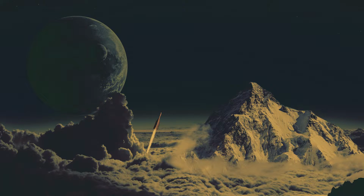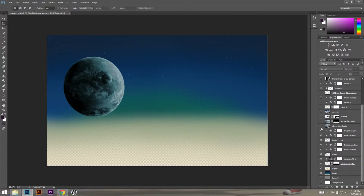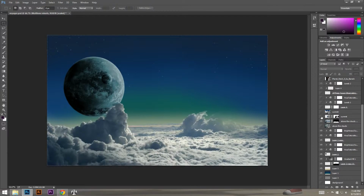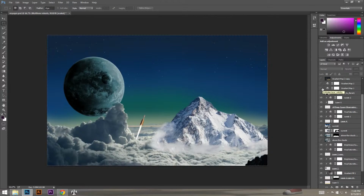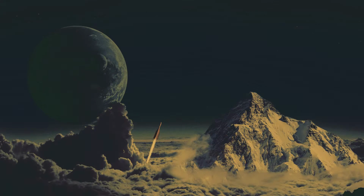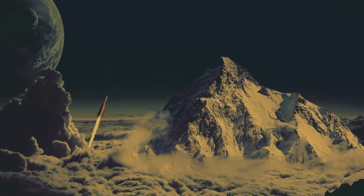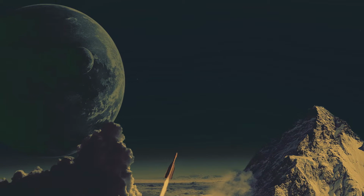This was a composite of a few different images that I did for fun. I was browsing through pictures of clouds and mountains and decided to start playing around with them in Photoshop and trying to combine them into one scene. And I liked the look of it, so I decided to make it a little bit more sci-fi, adding the planets and the stars and the atmosphere and then the rocket as a final touch. And I really enjoy doing these kinds of pieces, trying to combine different images and figure out how to make colors match and blend them together so that it looks more unified.